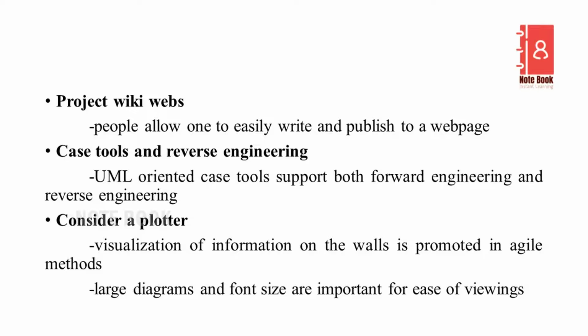Project wiki webs. Another common agile environment used is project wiki webs. Most people are familiar with blogs or web logs that allow one to easily write and publish web pages. The older and more robust version of this idea is wiki web technology. Like blogs, wiki webs allow people to edit web pages using only their browsers. They allow one to easily create new pages and hyperlinks between the wiki pages using only a browser and special wiki words.